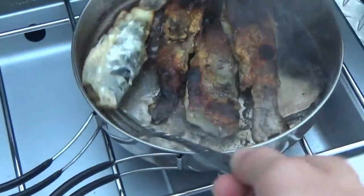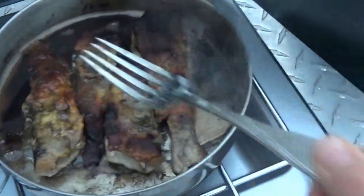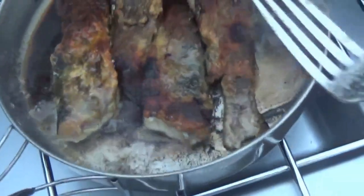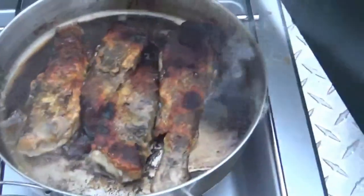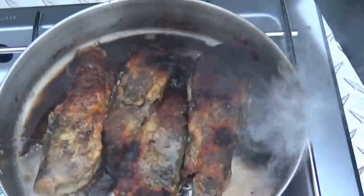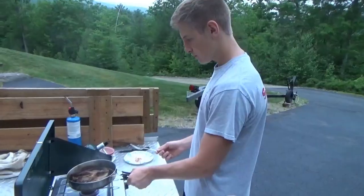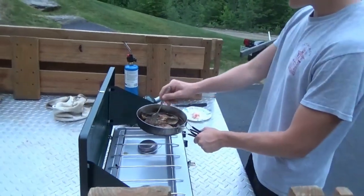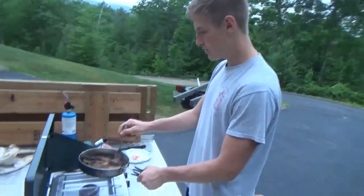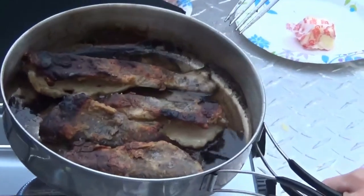And I can see it flaking off in the middle. So this side's nice and good. And once the other side's done, then we're gonna take them off and eat them. They're looking good so far. Just a few more minutes and then we'll try them out. Looking and smelling very good, guys. Not too much longer.